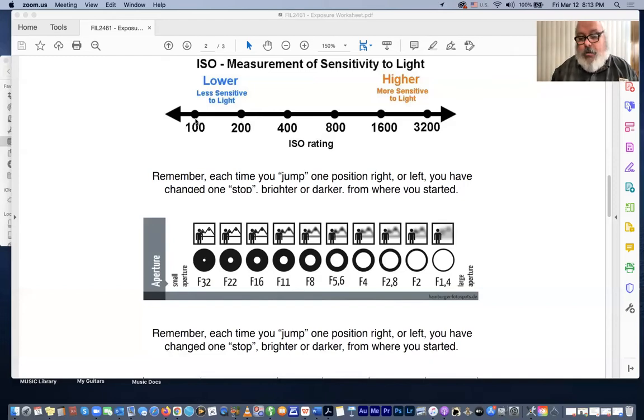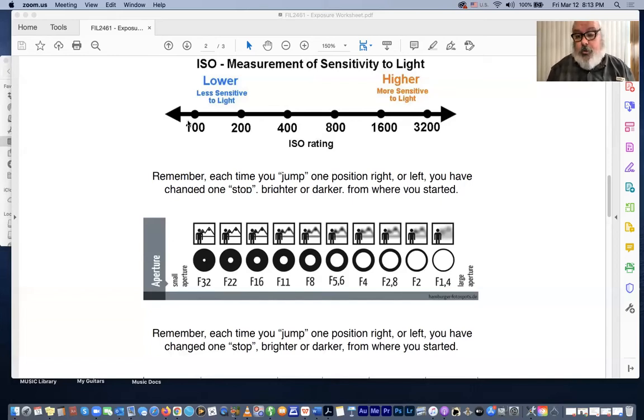And if we go all the way down to 100, that's 3 f-stops that we've reduced the exposure in the camera simply by telling the camera to make the chip less and less sensitive. In other words, send less and less current to the chip to activate it when we create an exposure. Okay. So that's the other way that we can darken our images if they're too bright.